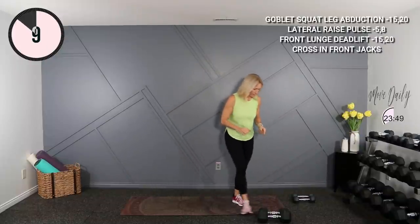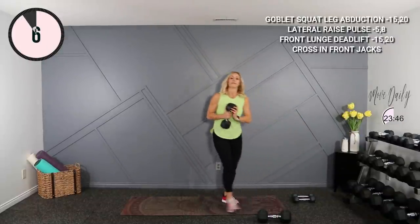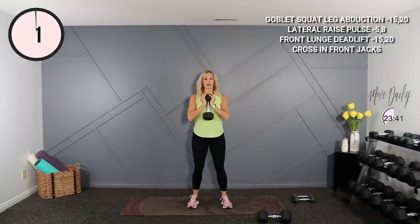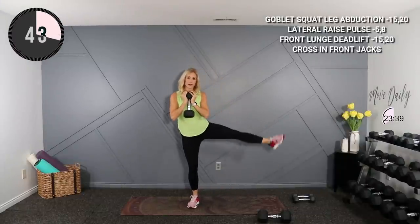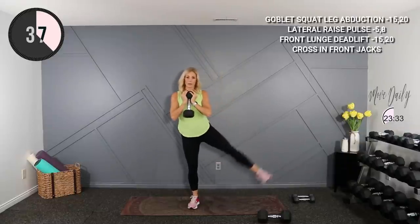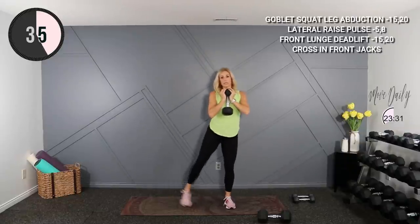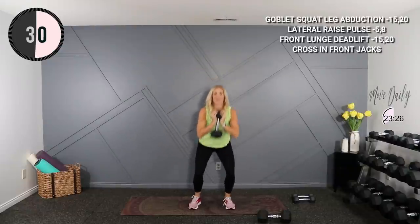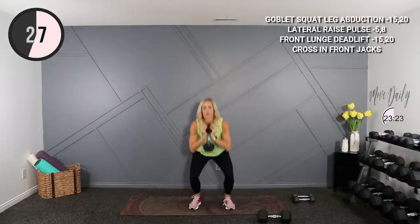Leg abduction, okay? I'm just gonna start with a 15 here. Feet are shoulder width apart, ass to grass on your squat, feet about shoulder width. Okay, alternate your leg lift. Good. And abduct. It's working that little bit of the outer thigh, but also that inner, sorry, glute, not delt, that inner gluteus muscle. I'll do 20 next time.